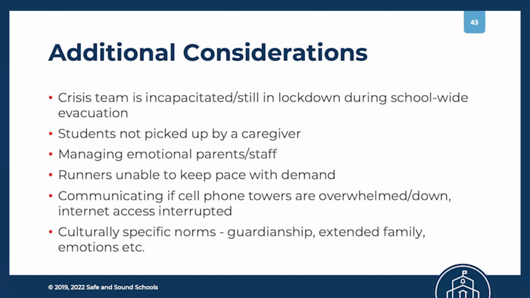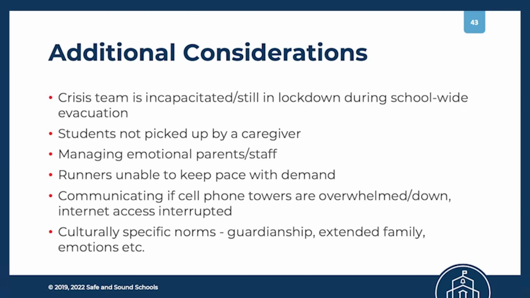How will we manage and support emotional parents and staff members during this process? What kind of supports, what kind of people, what kind of human resources do we need, and what kind of space do we need for that process? What do we do if our runners are unable to keep pace? What if this is going on for a long time? And, like I said, that's a very physical job. So how are we going to be able to consider backups and backups and backups for those folks?